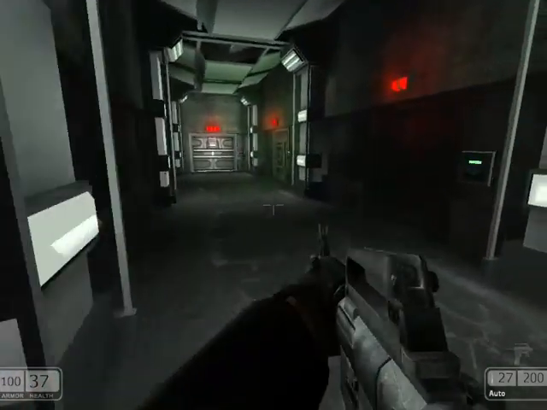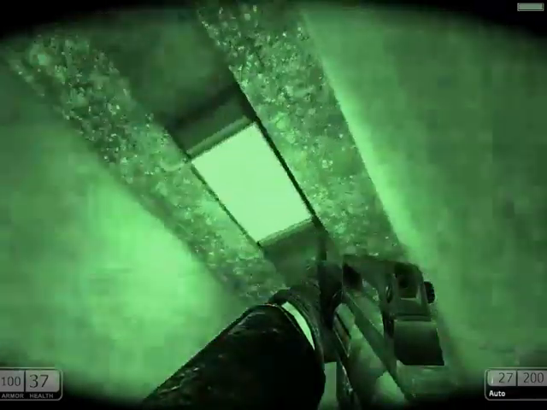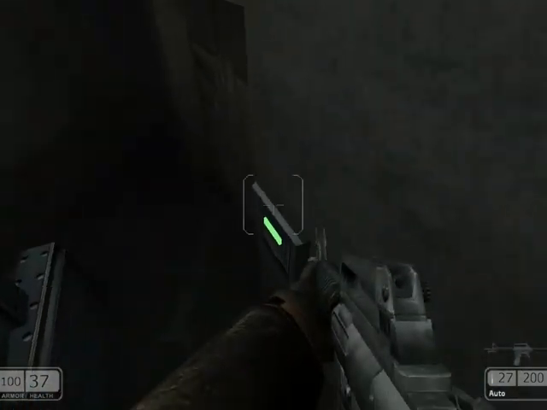This little section is kind of a crossroads of four corridors, with a bunch of rooms down either corridor and things like that. I'll just make the effort to explore all of them, and there's some things we can pick up.